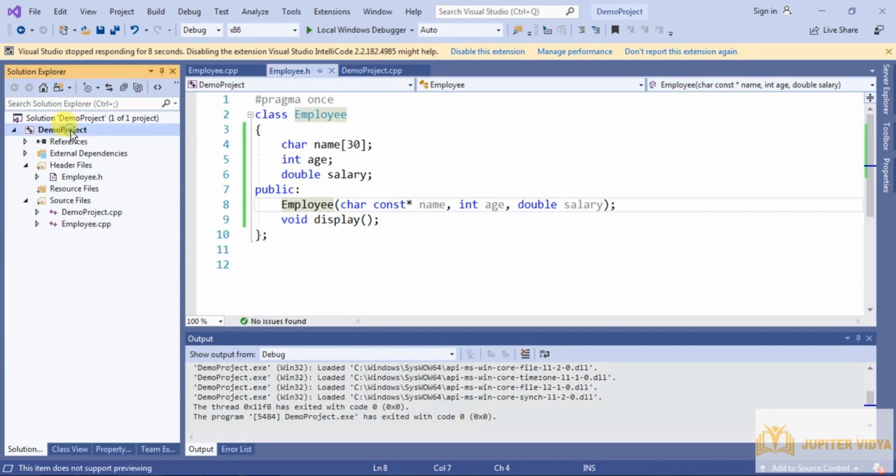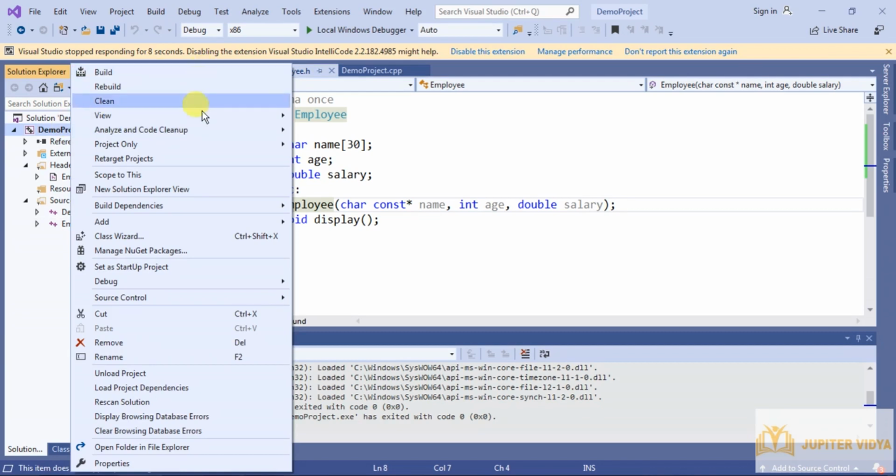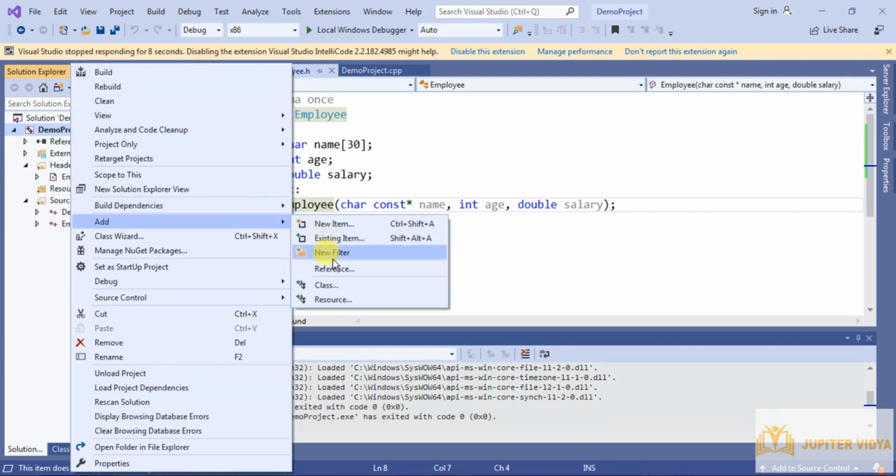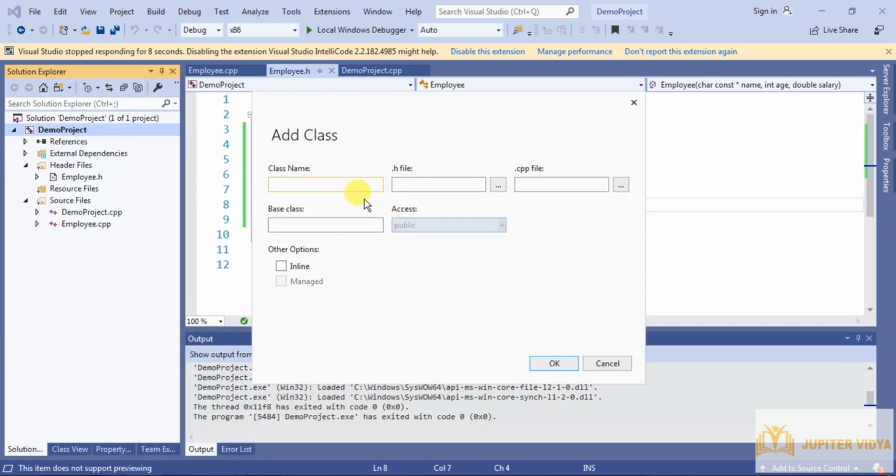Again, create a class, add new class and call it manager. So the base class I can write here is employee. For access there are three ways: public, private or protected. So I'll use public. If I use private, everything becomes private.